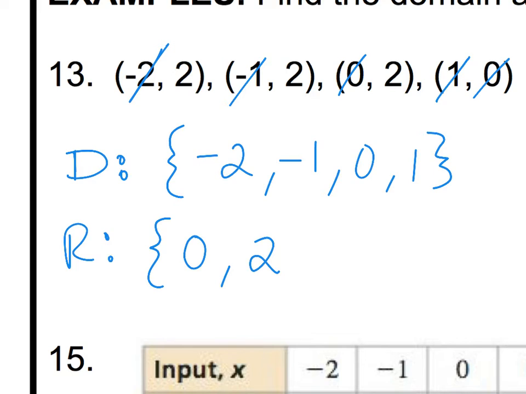A loaf. A loaf of bread. Do you really need to say, there's a 2, there's a 2, there's a 2? No. Say it once. You don't need to say you got 20 slices of bread. Just say you have a 2. Say it one time. That's enough. We don't need to be redundant, right? So just say 2 and you're done. I understand there are three 2s, but you only need to list it once.